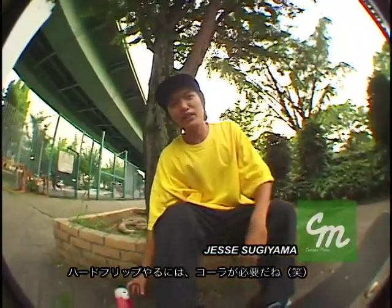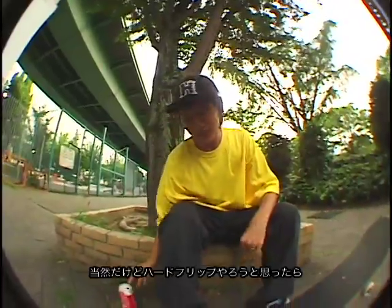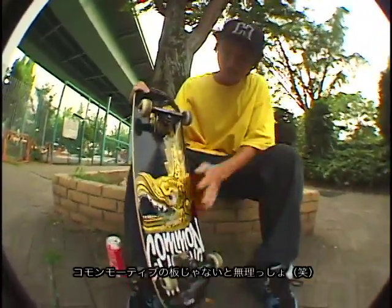Hard flips. In order to do hard flips, first, you need to get yourself a Coke. Of course, you can't do hard flips without the common motor board.